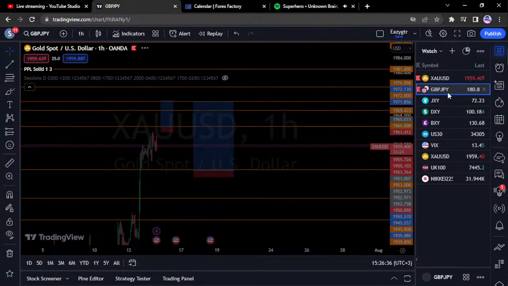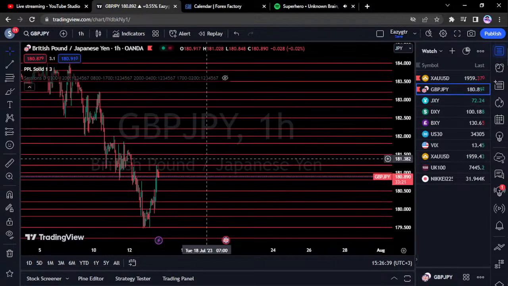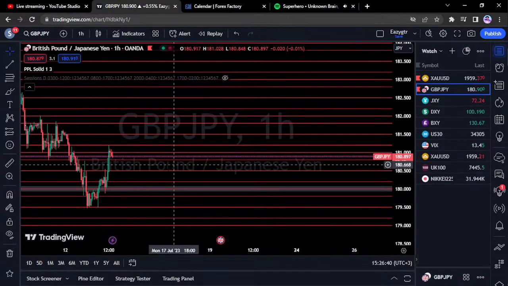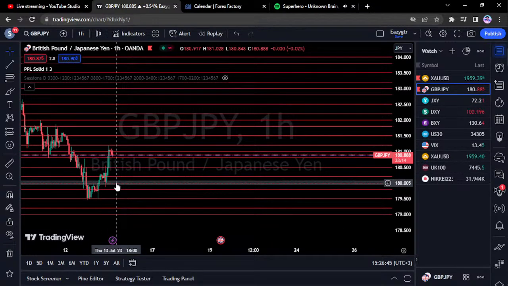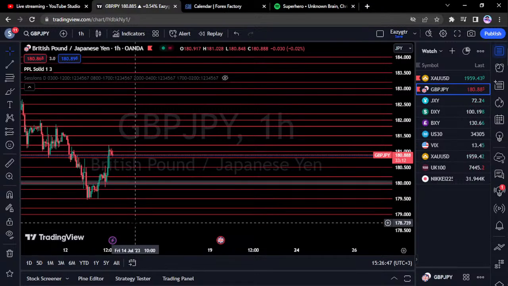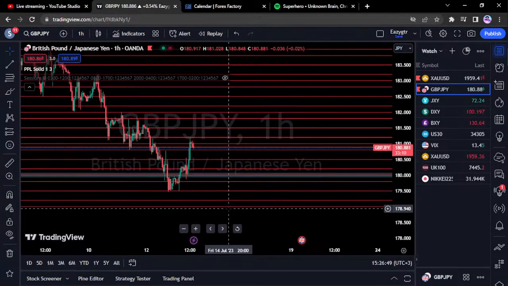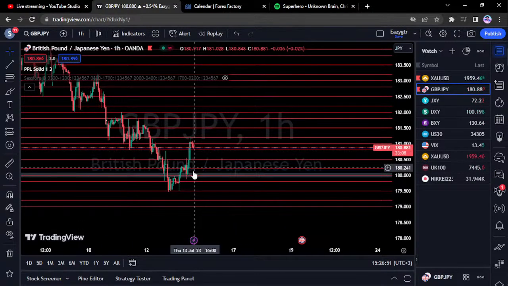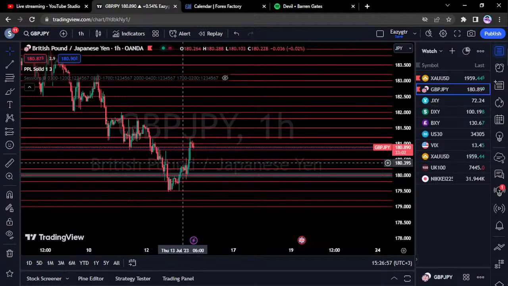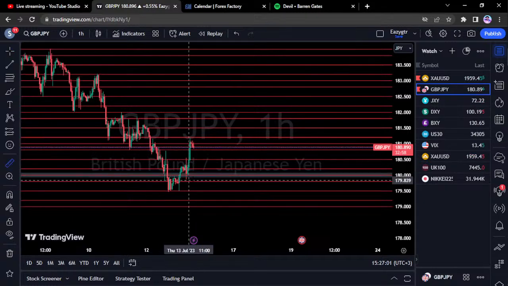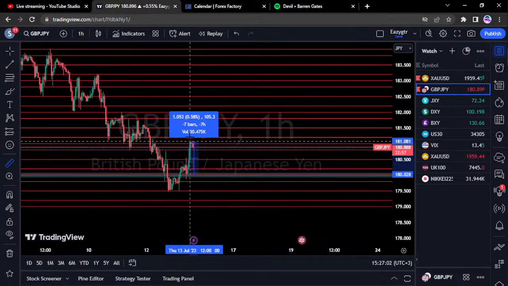So let's quickly look at GJ. GJ is still in its pullback phase, and as expected, we wanted it to bounce from 180 flat, and we weren't there yesterday to execute on the buys above 180. So exactly what we expected. It broke below, came above, tapped 180 for a retest before driving for 100 pips.